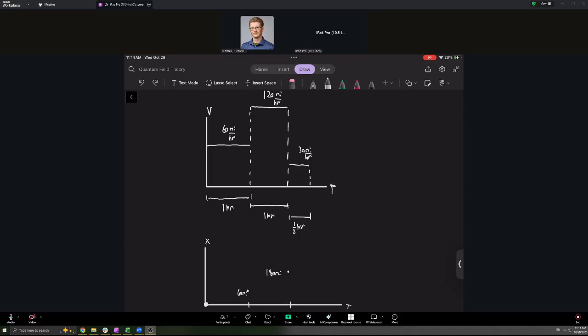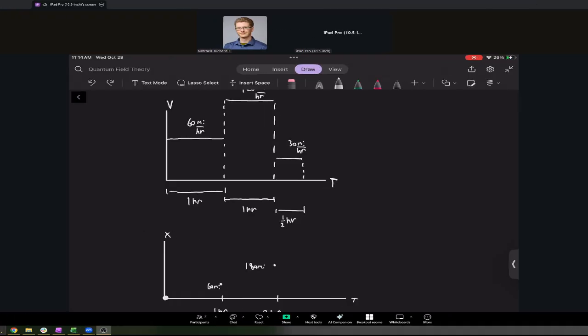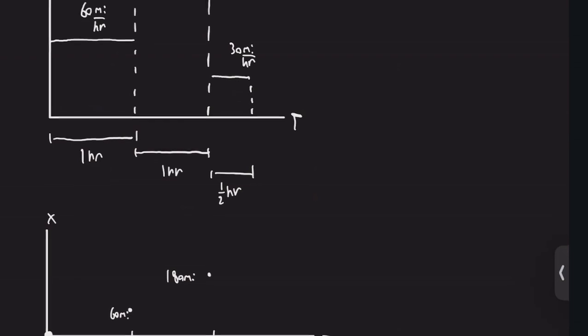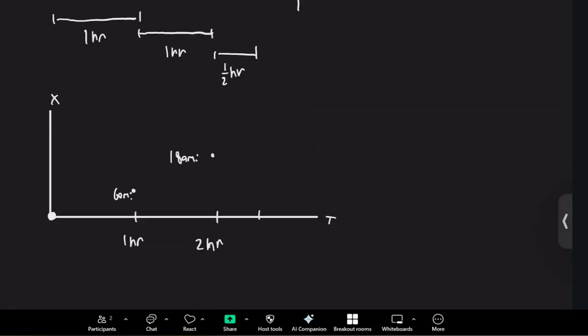Then I ask you again, now how far has the car traveled in total? Well, I think this is very simple. In this last 30 minutes, we see clearly that the car has traveled another 15 miles on top of how far it's already traveled. So all we need to do here is just add the 15 to the 180 to get, at the point 2.5 hours, that the car has traveled a total of 195 miles.